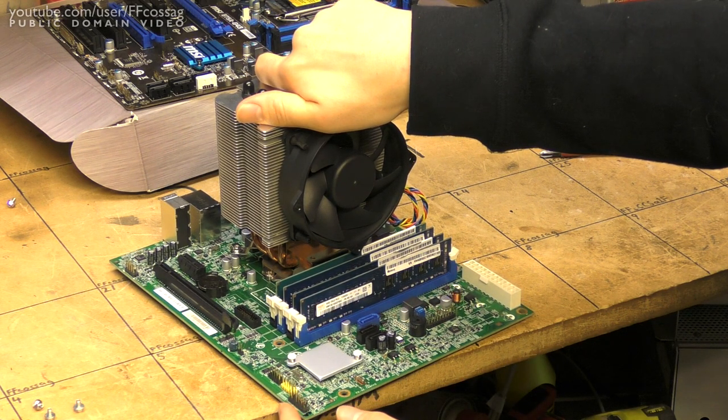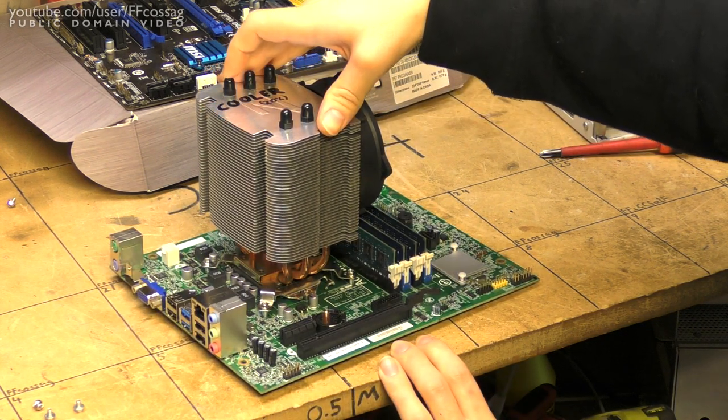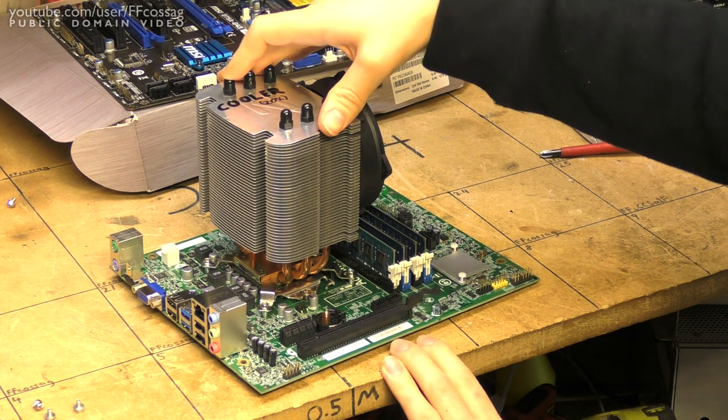12800U there, so is that 1333 or 1600? I don't know. But it's good enough for a Sandy Bridge 2500K anyway, so it doesn't really matter.